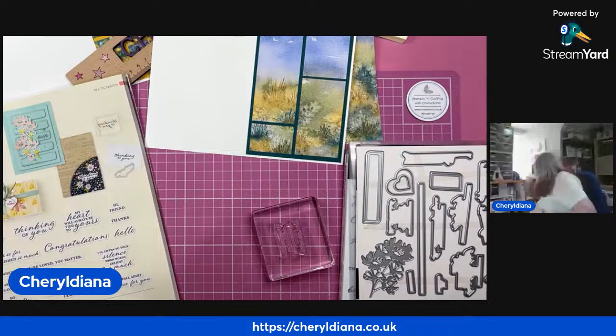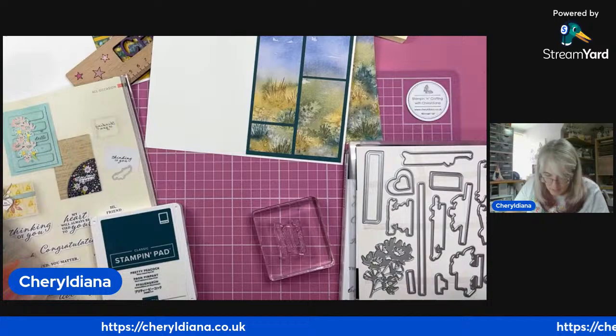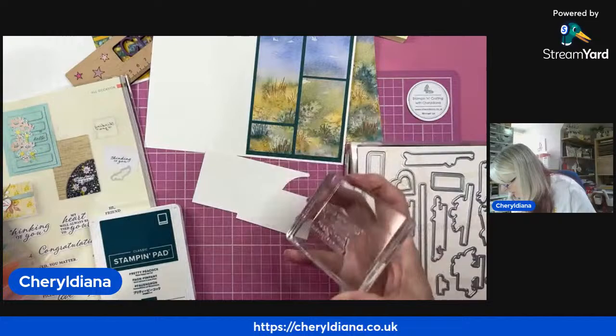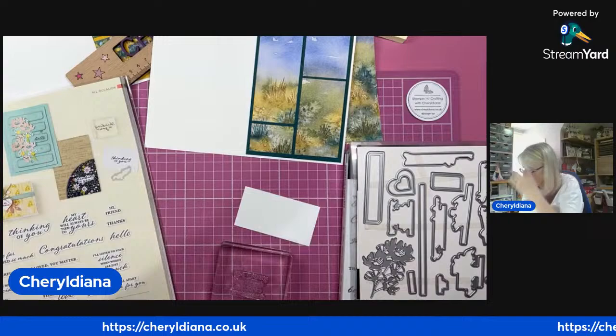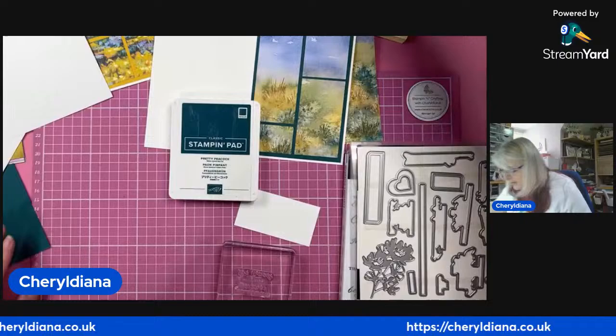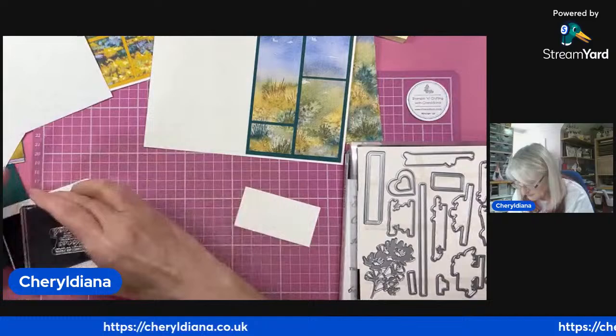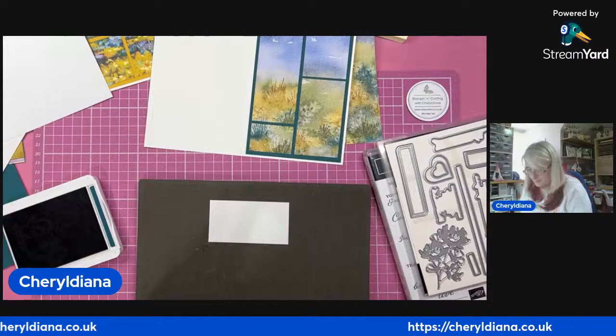And I keep all my white scraps in a little receipt folder. So when I want one to fit, is it going to fit on that one? Oh, it'll definitely fit on that one. Yeah. So all my little offcuts I have in this little wallet by me. Well, it's a big wallet. So if I need a sentiment or a scrap, I've got it. So let's close that up and put that away. But as you know, if my desk is too messy, I cannot find stuff. I need my stamping mat, which is covered in glitter as well. And we'll stamp that like that.